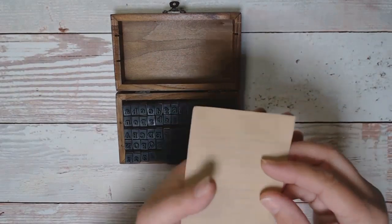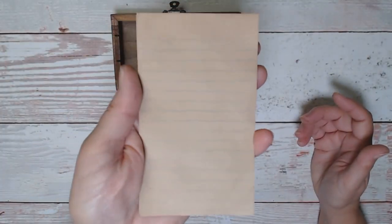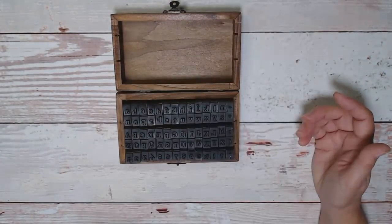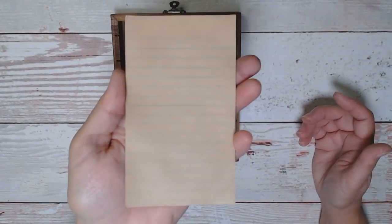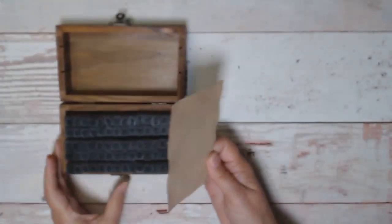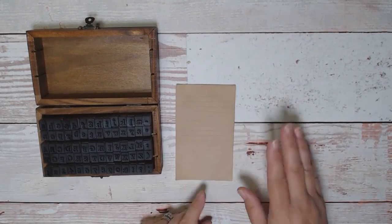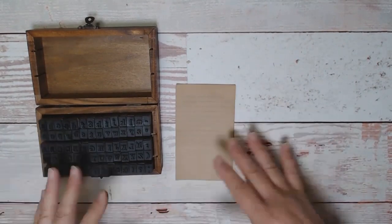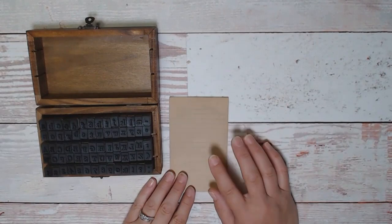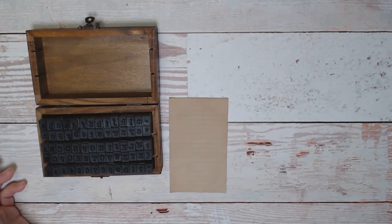The first thing is I have a bunch of these index cards that I tea-stained — or coffee-stained. Let's smell it. Yeah, tea-stained; it does not smell like coffee. I made a bunch of these and I'm just going to do one sample, and then off camera I'll turn on a movie and mass-produce these. I just thought these would look really cool with numbers on them. Let me get my stamp pad.